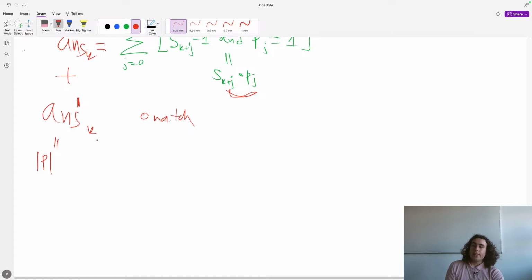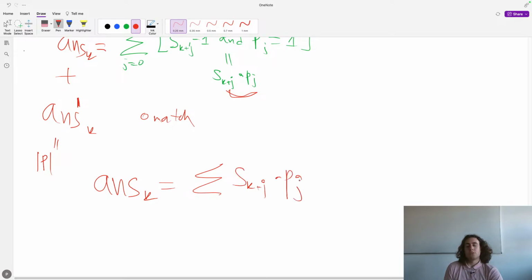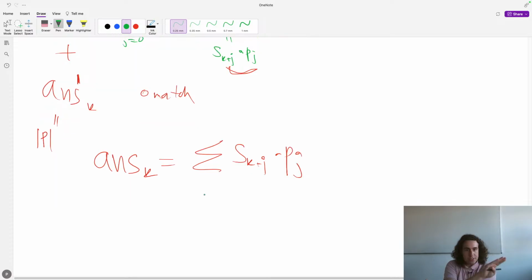The only problem is we need to compute this weird convolution, where answer k is equal to the sum of (k plus j) times pj. So instead of all pairs that sum up to k, we take all pairs where their difference is k. This is very simple to do. Let's just reverse the array P, right? If we reverse the array P, then index j is going to become n minus j minus 1. And then their sum is n plus k minus 1.